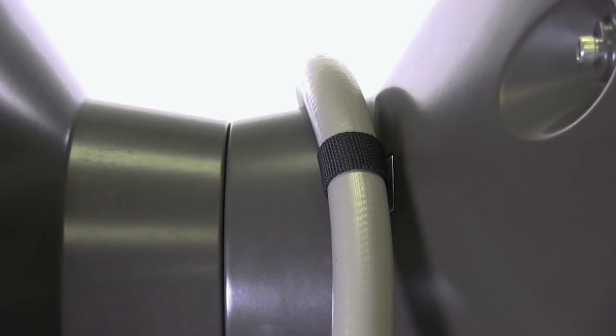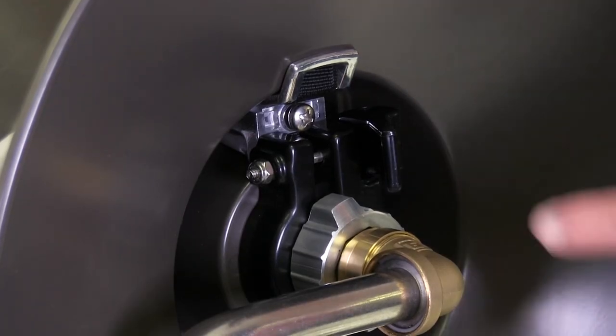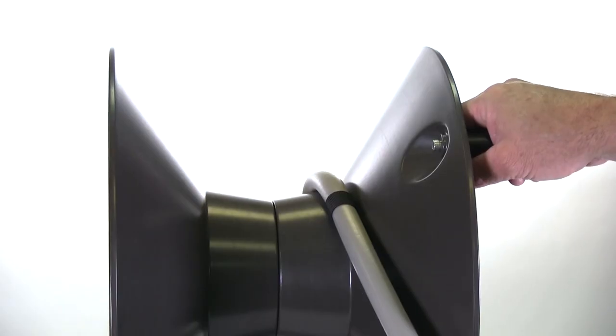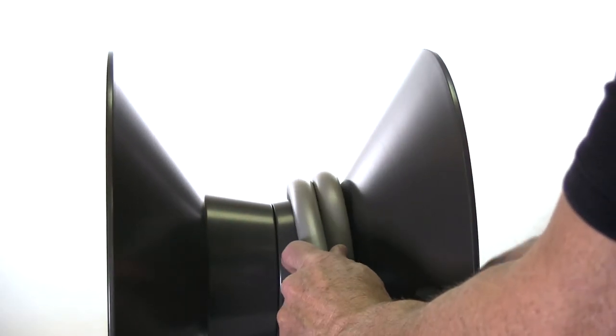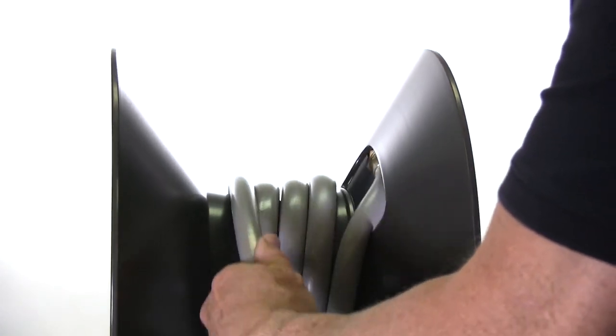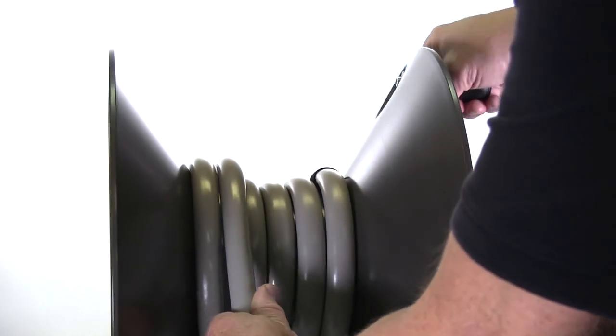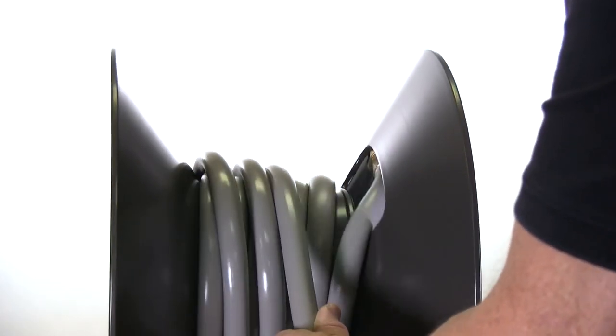Now, it's time to roll your hose up onto the reel. First, turn the cam lever brake to the off position. Then start reeling your hose in by cranking with one hand while level winding the hose onto the center drum with the other. Wrap the hose in a steady side-to-side motion, laying the hose against itself as you go.